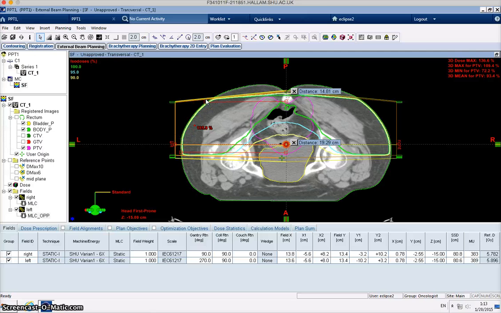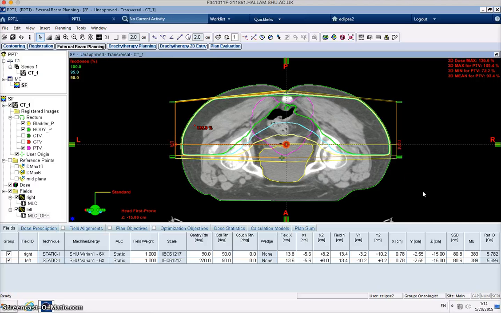So what we want to do is add some sort of modification to the beam to take into account that difference. And so what we can do is add a wedge into the field, and that will do it, as long as we put the wedge in the right direction. The easiest way I think to think of a wedge is as an arrow, and the direction of the arrow is the direction that it's going to push the dose in. So we're wanting the dose to be pushed from here down here. So if we thought of an arrow, it would be pointing with the point pointing in this direction here towards the ant.